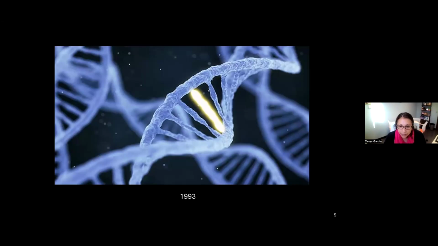Back in 1993, scientists discovered that Huntington disease is caused by a mutation in the Huntington gene. That mutation is a triplet repeat expansion of cytosine adenine guanine, or CAG for short. Basically, if you have more than 40 CAG repeats in your Huntington gene, you are said to have this gene mutation. And what that means is that with a very simple blood test, anyone can learn if they have this gene mutation. If you have it, that means you will develop Huntington disease. And if you don't have that gene mutation, you won't.